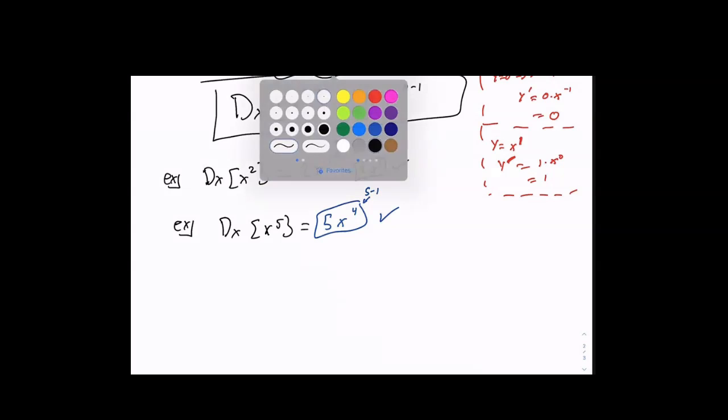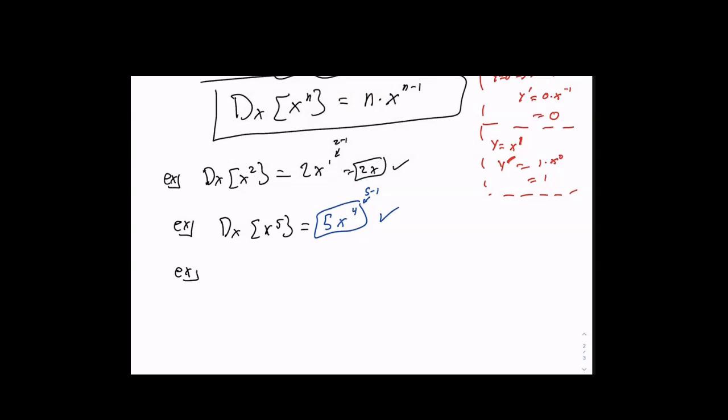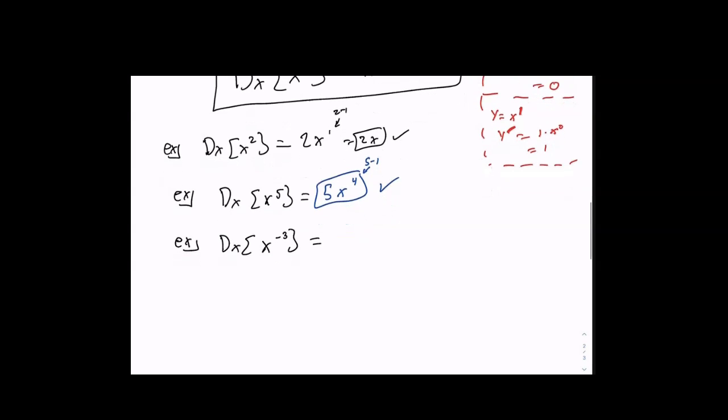Do another example. What is the derivative of x to the negative 3? Negative 3x over 2? Nope. Careful with your algebra. Can I get somebody else? It's negative 4. Be careful. A lot of people will think it's negative 2. Negative 3 minus 1 is negative 4.